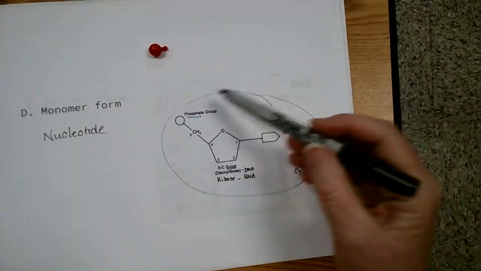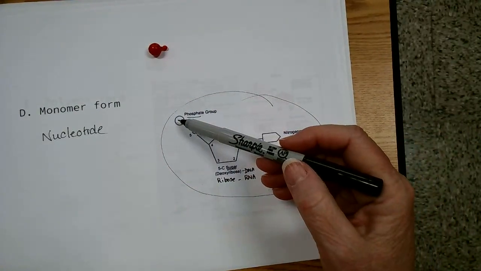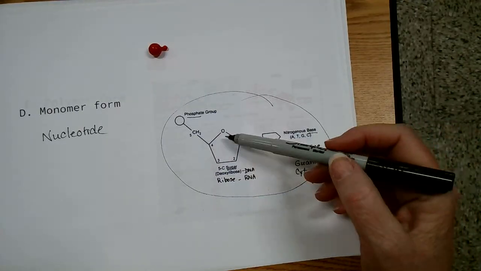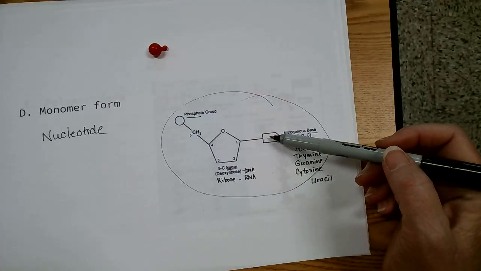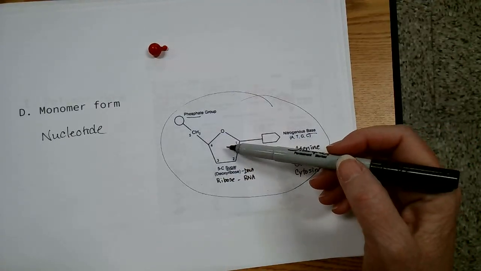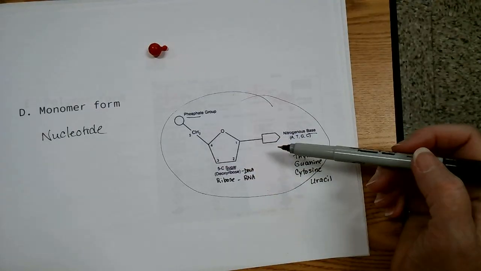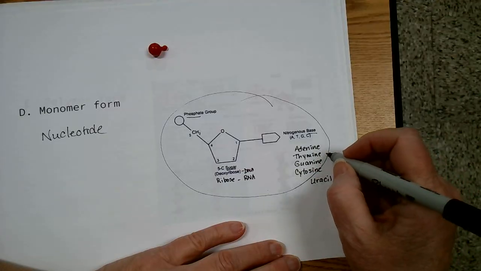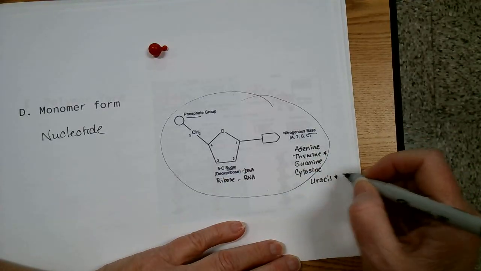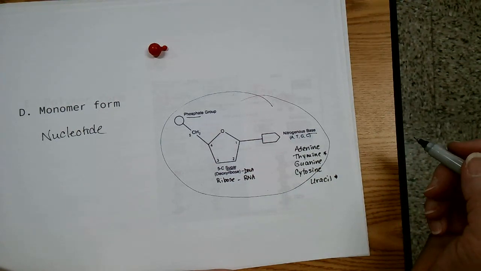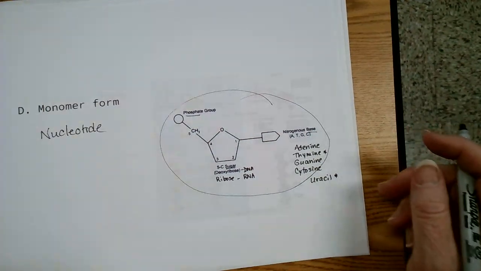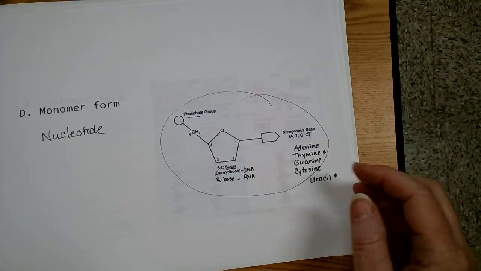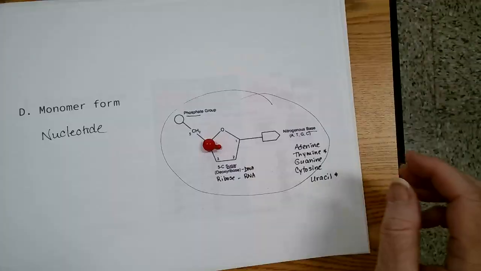So basically, this nucleotide will have a phosphate. It'll have a sugar. If that sugar is deoxyribose, it's definitely going to be DNA. And this could be an A, a T, a C, or a G. But if this sugar is ribose, then this could be an A, a G, a C, or a U. So thymine and uracil are the ones that are out or in, depending on if it's DNA. The next picture is going to show that difference. But let me say that this is the monomer form.